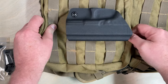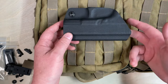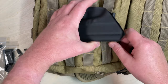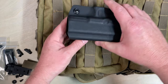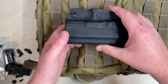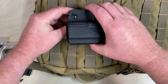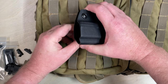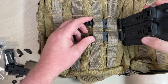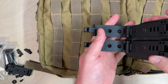Now they're good and latched. I also like making sure that when I mount these, the hinge is mounted at the top of the holster, as you can see here. That way, the odds of both of these coming unlocked at the same time would be pretty slim. But if they did, you've still got the hinge holding your holster from coming out. By pushing and unlocking, you can get both of these open and then just remove it and mount it to anything else that you need to.